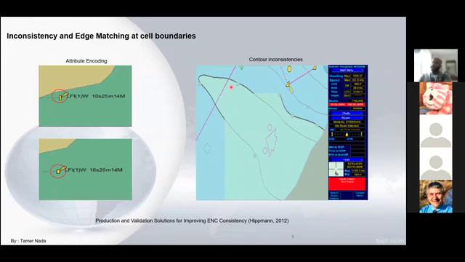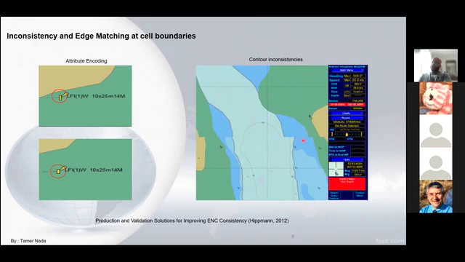Over here, that's an ECDIS display. As we can see, there are 2 cells on one ECDIS display, and the northern cell has no 15-meter contour. So whenever the mariner sets the safety contour to 15 meters, in this case, as we can see over here, ECDIS will jump automatically to the next level of contours, which is 20 meters, and this would cause some problems, maybe a false alarm for the vessel.